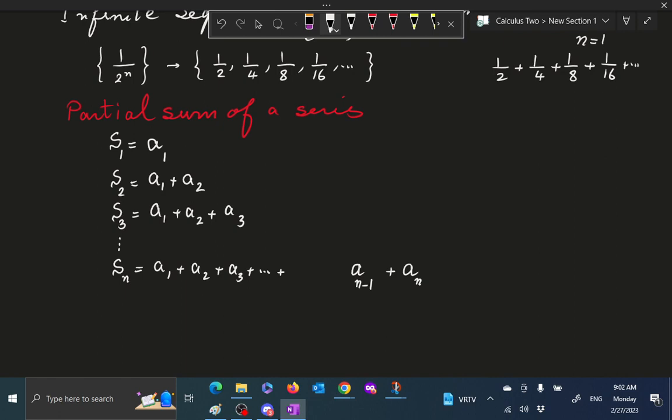So if I'm going to term number 100, I have a 100. The one prior to that is a 99. The one prior to that is a 98, and so on. So I have all of these things listed. That forms the S sub n. So this is called the nth partial sum.